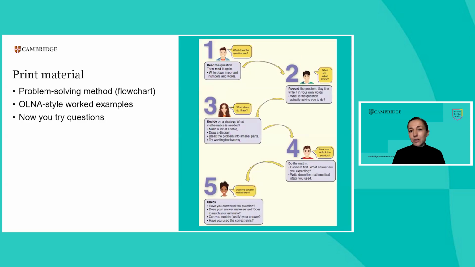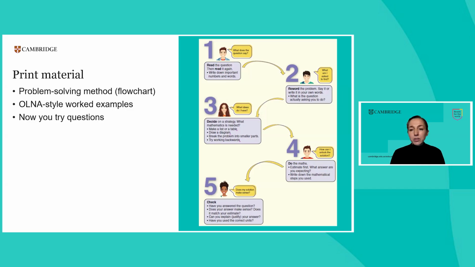Next slide, please, David. Thank you. So we also introduce a simple problem-solving flowchart. For teachers, this can be used to help identify where students are getting stuck through a sort of student-teacher conversation. You can ask them to read the question carefully and identify the important words. And then can the student reword the question, which demonstrates that they can understand what's being asked? Can they decide what maths is needed to solve the problem? And then can they do the maths? And then have they answered the question given? And does the answer properly apply to the original question?